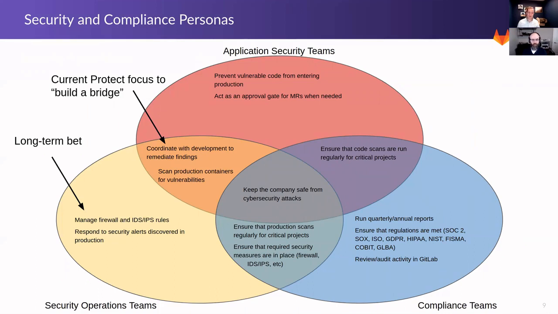In the past with Defend, we were focused very heavily on that security operations team down in the far bottom left. What we're trying to do at this point in time is build a bridge over to that area by focusing on some of those shared responsibilities between the SecOps and AppSec teams. And that includes scanning production containers for vulnerabilities. That's a shared job that they both need to do, as well as coordinating with development to remediate findings. So things like our alert dashboard, our policy editor, and our production container scanning are all going to help us bridge that gap and get the interest of the security operations team market while also fulfilling some of the AppSec team needs.